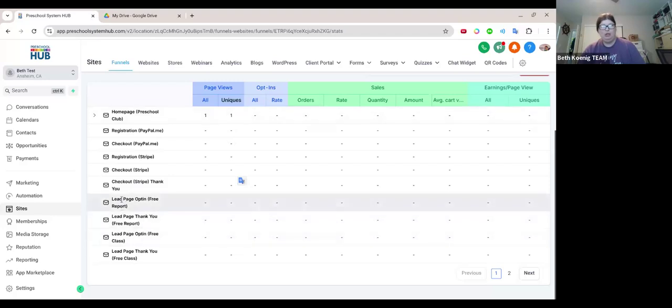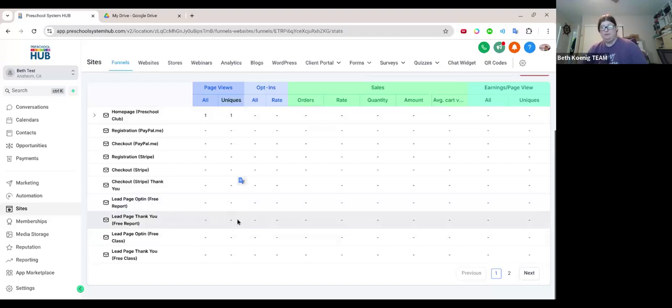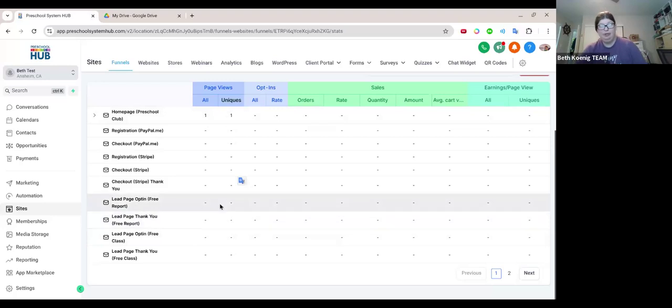So you will know how many people have landed on your lead page versus how many people have actually signed in and got the free thing, right? And it'll also calculate opt-in rates for stuff. The sales thing works if you have everything set up in your funnel correctly. It'll tell you your sales stuff, but oftentimes with subscriptions, it's hard because you're not just paid once, right? And so it has those issues. But yeah, it's really, really cool, the stats view.